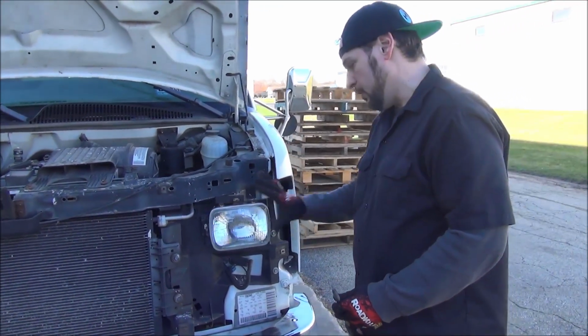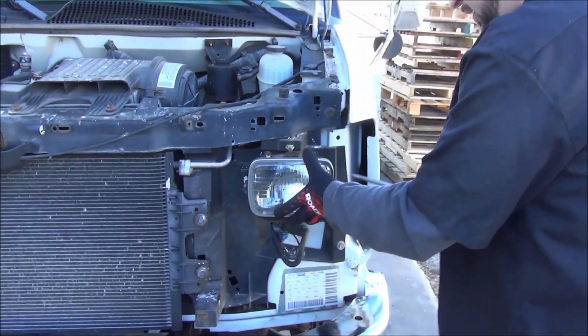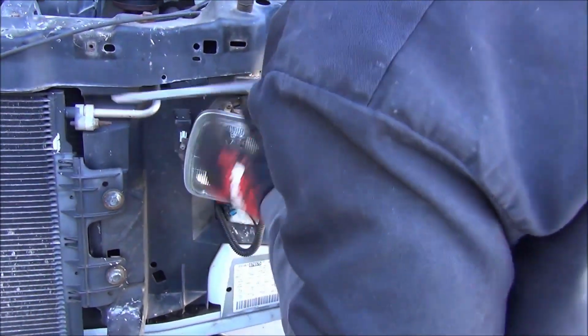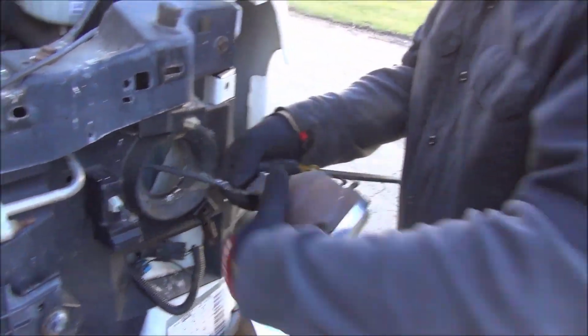All right, so to get these headlights off, I'm sure you could remove these little adjuster screws, but because I have no interest in saving these headlights, I'm just gonna simply pry off here. There's a spring on the bottom. You just get in there with a screwdriver, pop that out. Same here, just pop this sucker out. Unplug it.